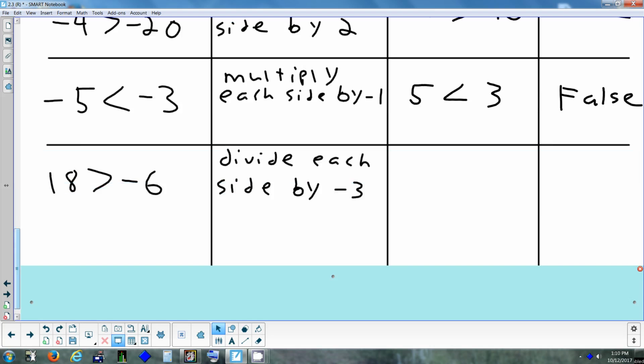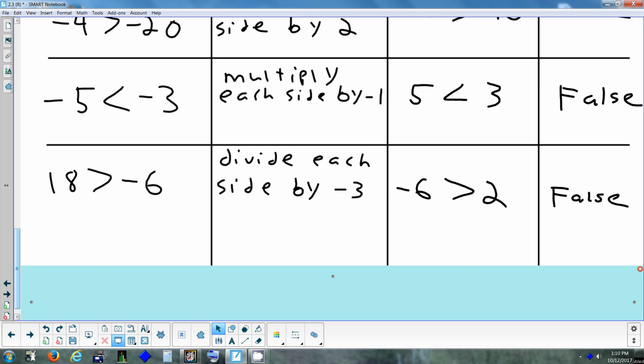Right? And let's look at this one. Xander, is 18 bigger than negative 6? Yeah, any positive number is always bigger than a negative, right? What do you get if you divide each side by negative 3 here? You get negative 6 and 2. Negative 6, and what did you say? Greater than negative 2. All right, so we have the sign, we're just copying it over. How many people think negative 6 is bigger than 2? Is that true? No, it's not. That's false. So we have a problem here again.